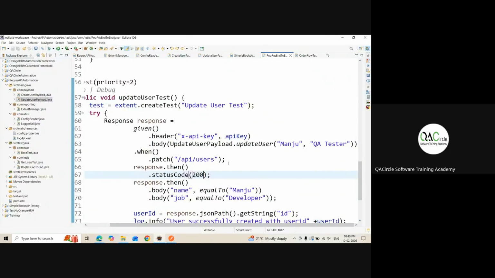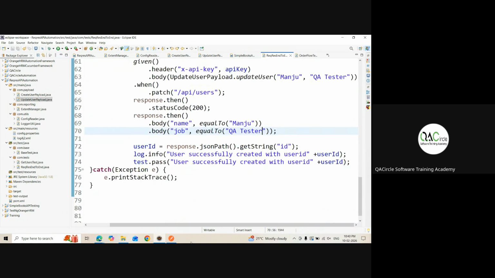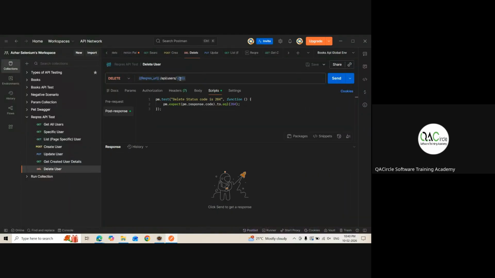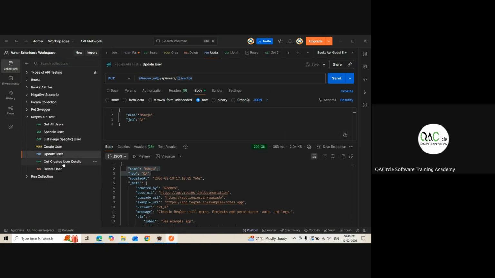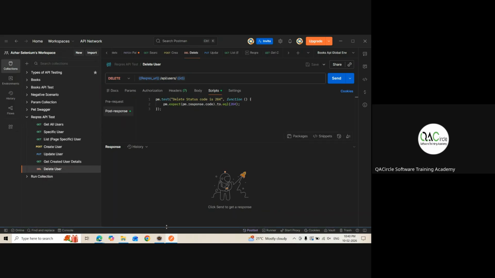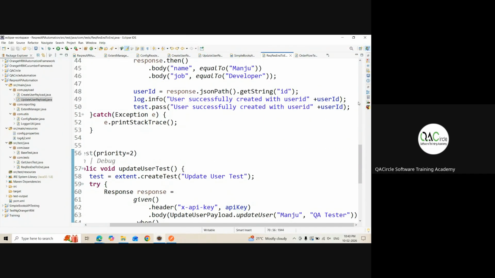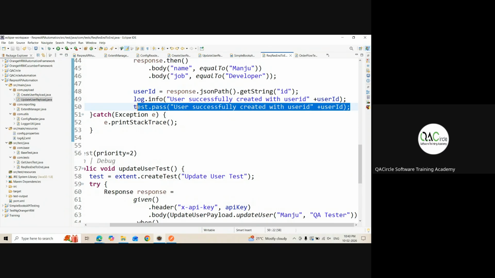So then we have to write here name and job as QA tester. Okay. Now, do we have to save the ID for the delete user? Yes. We have to save the ID, but the ID is 2. Okay. So I will also write here something called test.parse.